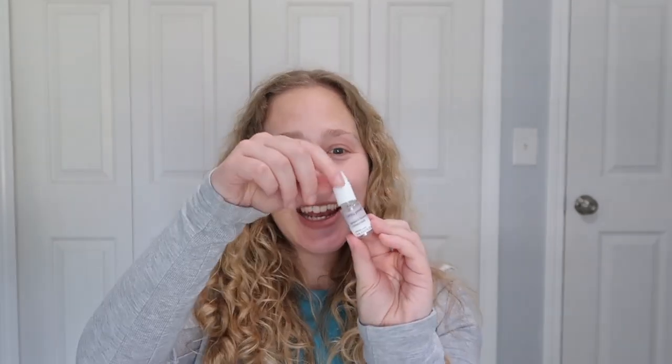I believe I only had the tiniest bit left last time I updated you guys of this Living Proof Restore Smooth Blowout Concentrate. I actually did kind of break the packaging to get every last bit out of there because I really enjoyed this and was a little bummed when I ran out. It says something about a product that I'm willing to destroy the packaging to get every last drop.